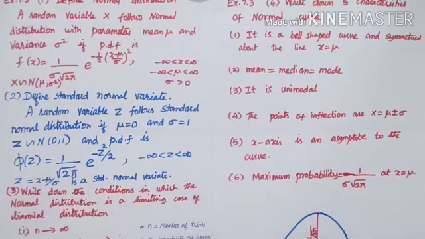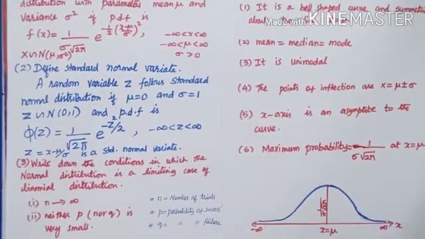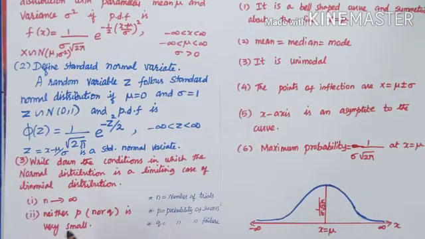The third question: when does binomial become normal? The basic distribution that we learned is binomial. When does it become normal? Normal is almost applicable in practical life situations. In practical life, we cannot say only 10 people or 5 people, so the number of trials is infinity. N tends to infinity.